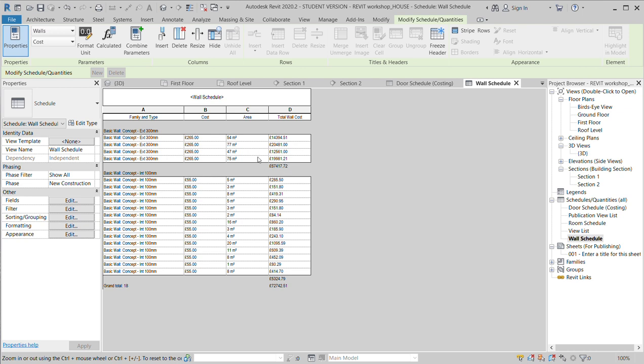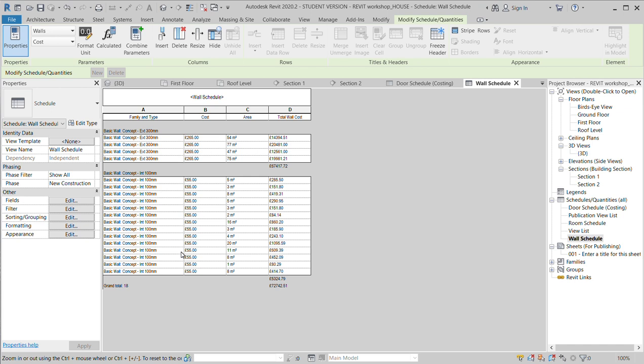So it's got an itemized total for the external walls. Similarly, it's got an itemized total for the internal walls, and then it adds up both of them and gives you a total of all the walls in your building. We've only got two different wall types here, external and internal. Obviously, if you've got more, this will be added up even more. It will add up different families. So if you've got a different family, such as internal 150, it'll add up all the 150s as a separate thing.